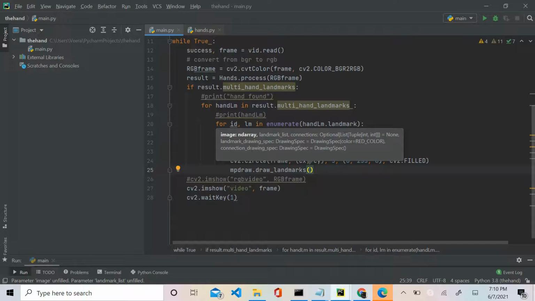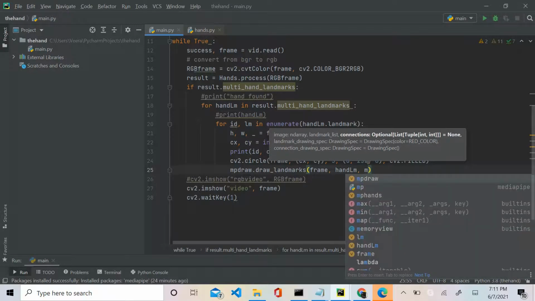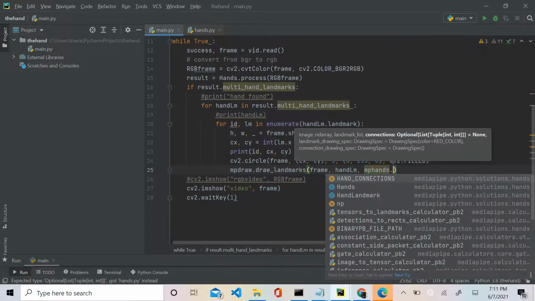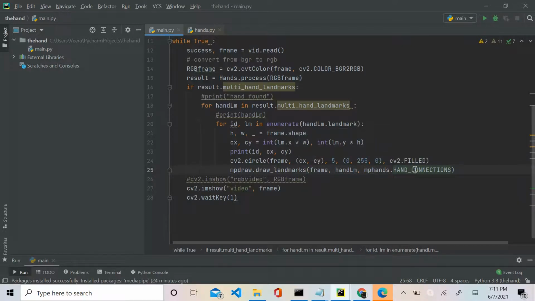Now the first thing you'll need is the image it wants to draw the landmarks on. So we can say frame, then the landmark list. Now, even though we made a list and neatly got all the X and Y values out of here, MediaPipe doesn't need that. It just needs the raw list, which is hand LM. And then connections, it's asking us if we want to connect them, which is true. So we can say mp_hands.HAND_CONNECTIONS. Now we'll also do some coding in the next video that allows you to change the color of the drawings, but that is for another video.